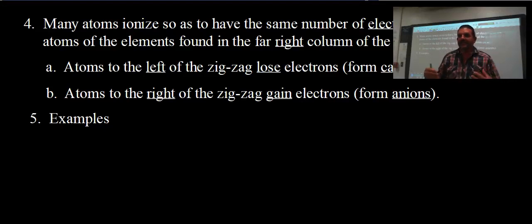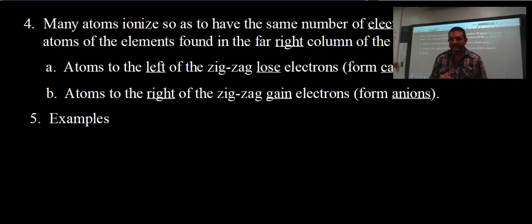And again, not everything wants to be like a noble gas, by the way. So if you take something, say, in the middle of the periodic table, like iron, iron has 26 electrons. It's not going to lose 8 electrons to be like argon. That is impossible. So atoms, when we talk about gaining or losing electrons, usually it's no more than 3. Sometimes it's 4 electrons gained or lost, but usually it's 3 or less.